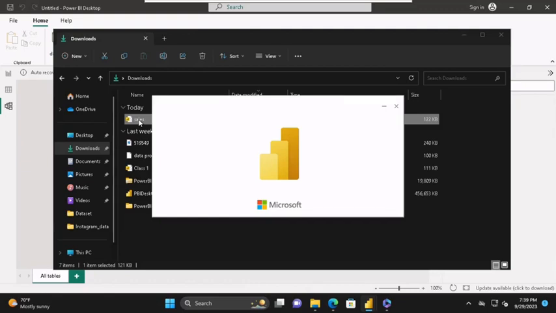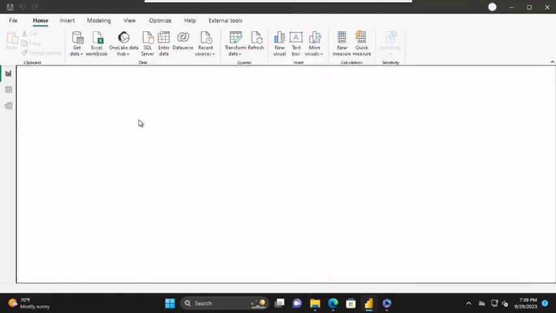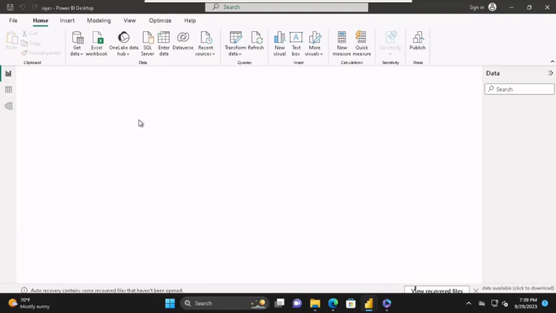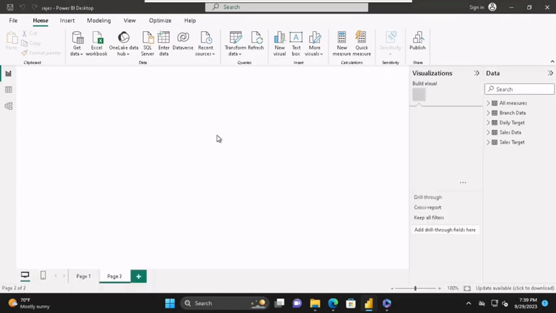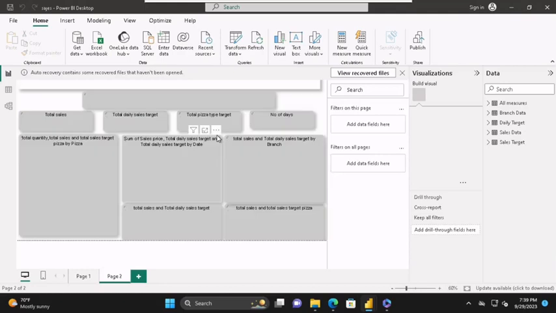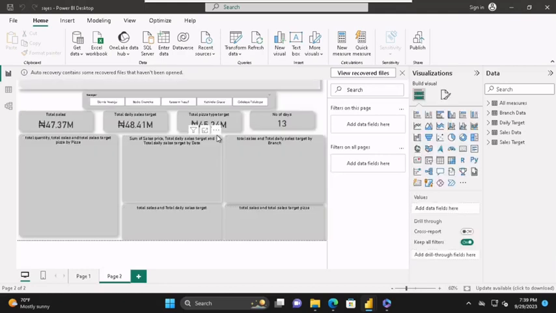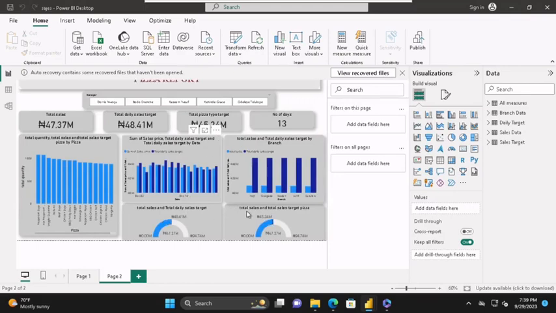Some of us might not have, but with this, you should be able to have an understanding of what the Power BI report looks like. So when you're being asked to create a report, you have an idea of what you're trying to do. So this is a Power BI report.